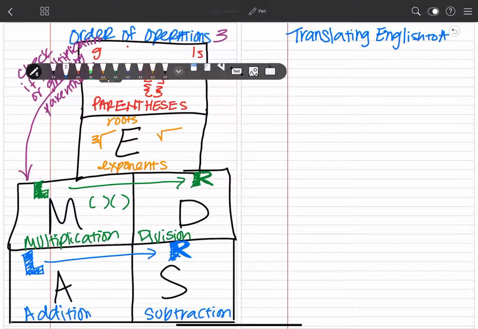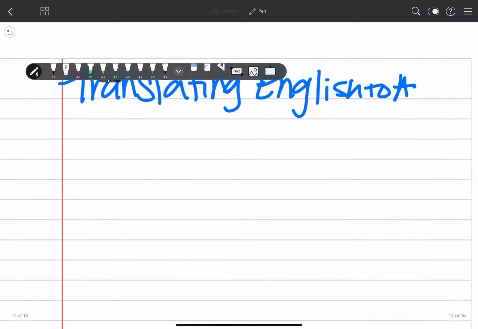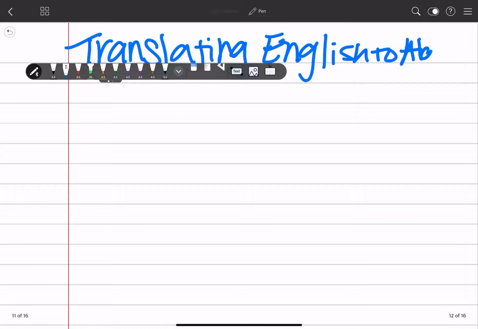And I will be zooming in for y'all, just so you guys can see a little bit better. Again, this is going to be on page 4, which is the next page in your notebook currently.